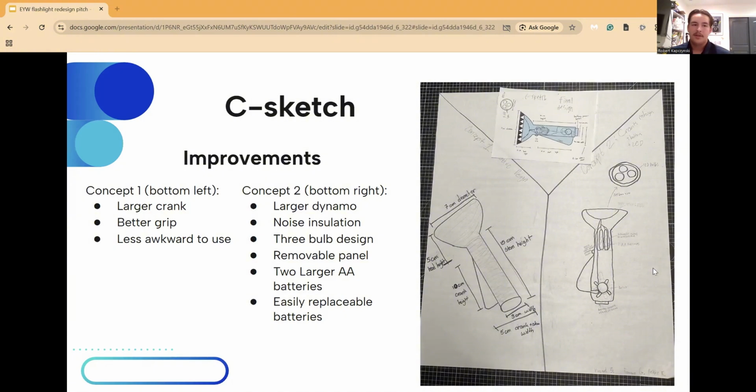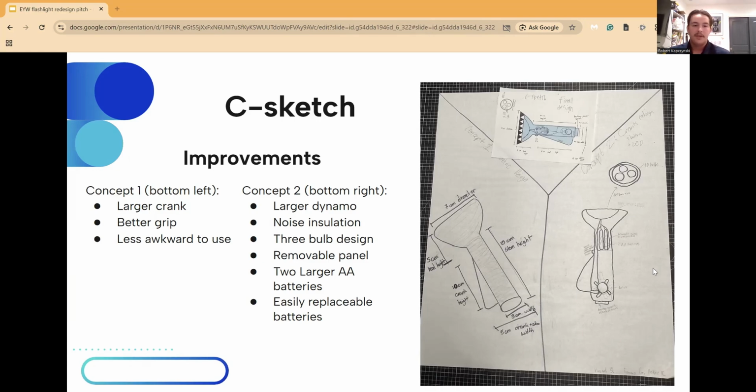Since we added a larger crank, we subsequently added a larger dynamo to generate more power per rotation while having fewer rotations, leading to less noise while being operated. Since noise reduction and durability are two of our key points, we added a layer of insulating foam around the flashlight in order to, 1, reduce the amount of noise that is generated per crank, and 2, strengthen the body of the flashlight from being dropped. It was difficult to draw the insulation on top of the technical components, so we were unable to actually draw it in the technical sketch.